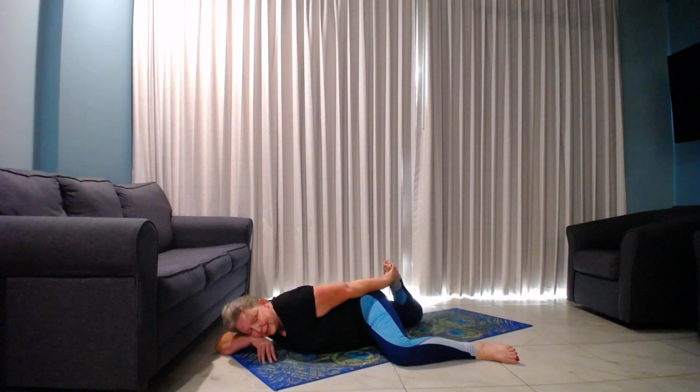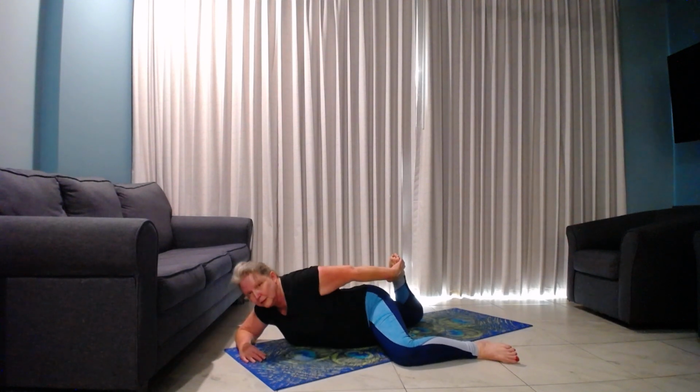You can stay laying down. You can add a little more of a back bend if you prop yourself up on your elbow. That opens up the front of the leg that we work so hard in our chair poses for number one exercise as we put on years.